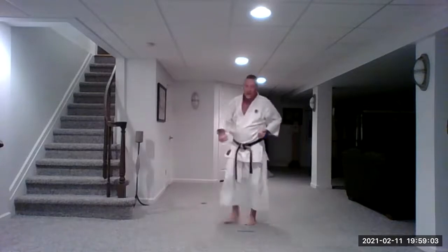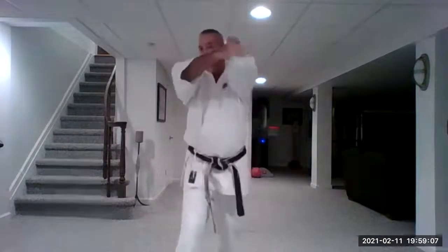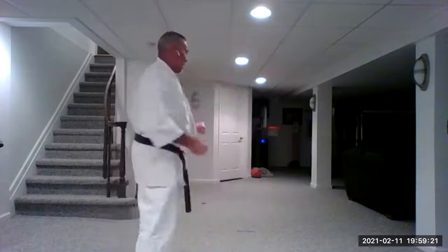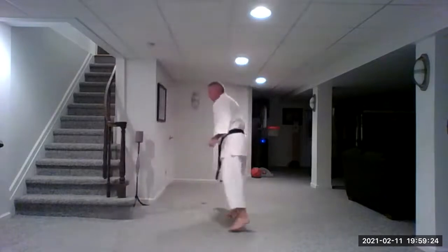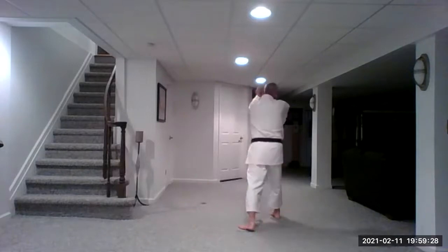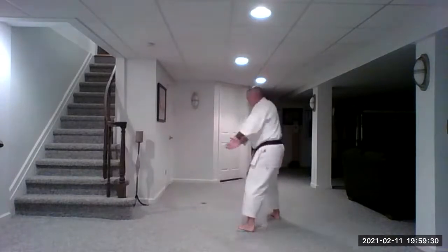Okay, so from here, it's going to be catch with your right. Elbow, pull it back. So your left hand's on the inside, right hand's on the outside. Kind of like we did earlier, but down here. Now we're gonna go up and around and kick. So we're here, right? So catch right, elbow left, pull it down.